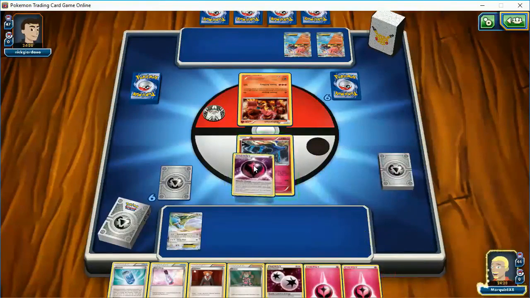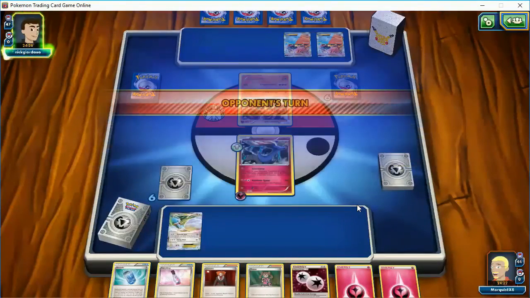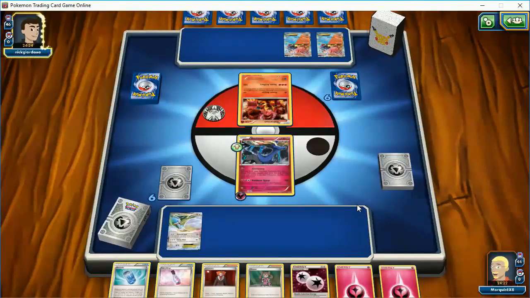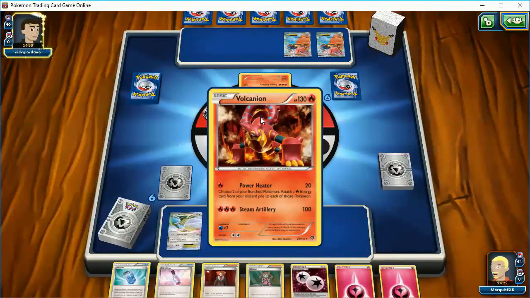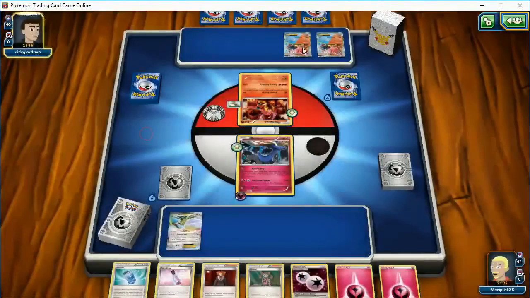Let's put the Wonder Energy on our Xerneas. I got that wrong. And I probably should have put the double colorless on Altaria, but that's okay. Hopefully we'll get another one. And we know we have a little time, I think, to attack because, well, the Volcanion is here, but he's going to use the Steam Up ability.